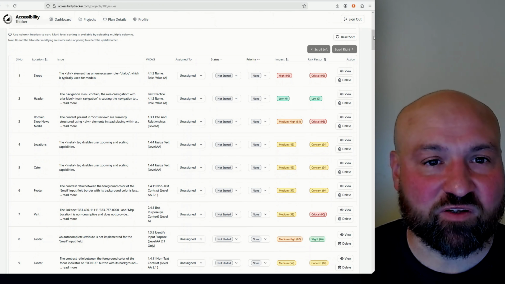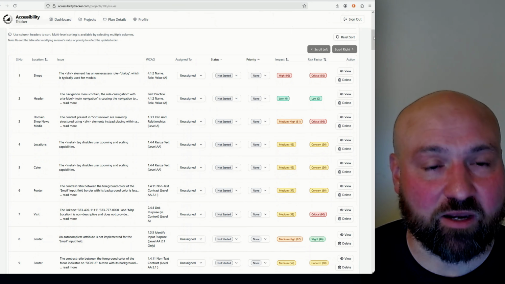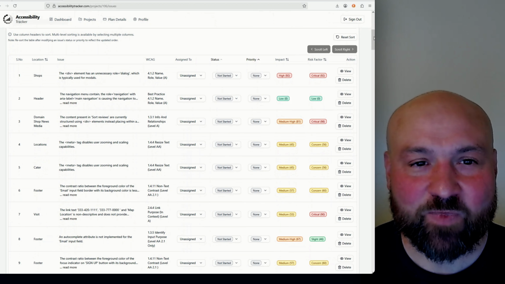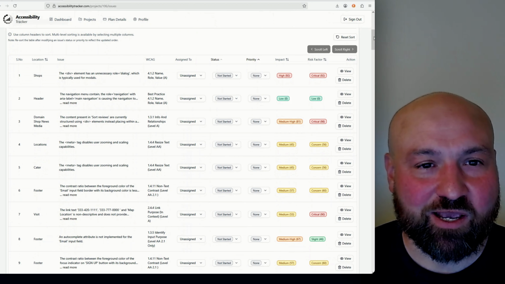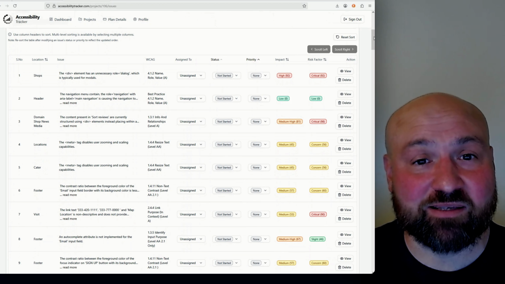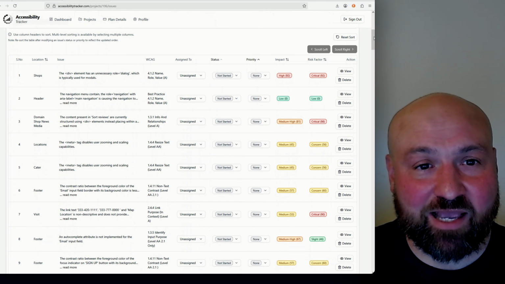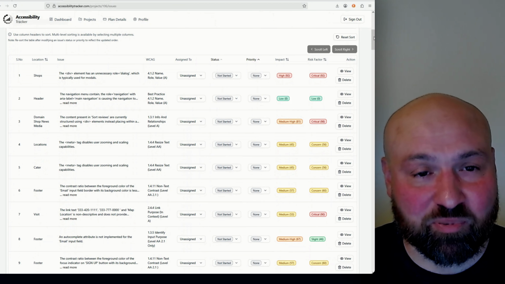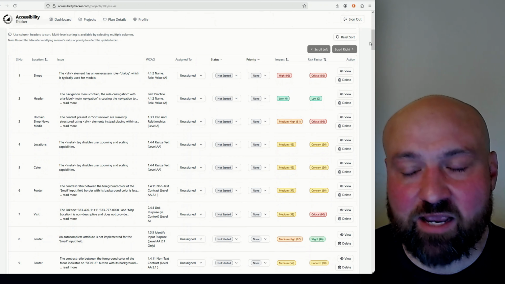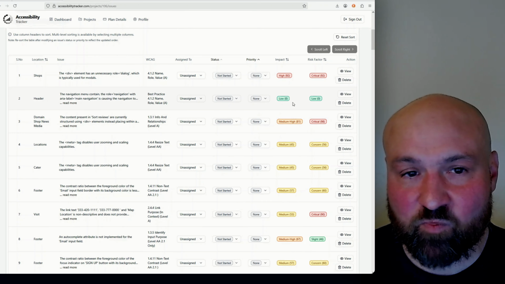We're not after a 100% score on a scan. We are after full WCAG conformance. So we need to track all of those accessibility issues inside of our audit report. And now we can do this because Accessibility Tracker is an audit report based platform. So it's an audit based platform. And here we can see that we have this same audit spreadsheet, but now it's online.